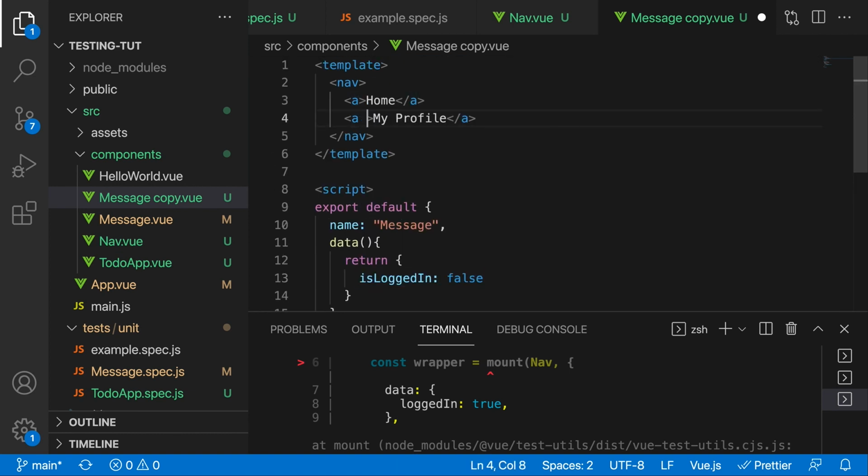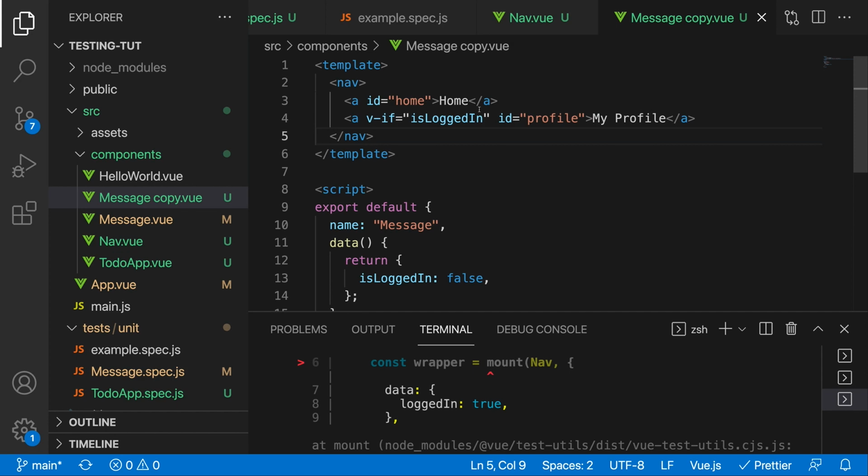So what we can do here is just say v-if, we can say isLoggedIn. This is how we can conditionally render things in Vue. Let's give this an ID of profile, and we can also give it an href, but it's not going anywhere, and I am very lazy. Over here, we could do the same thing. Let's give this an ID of home, and that's pretty much it.